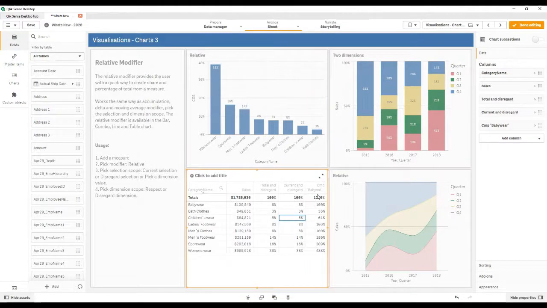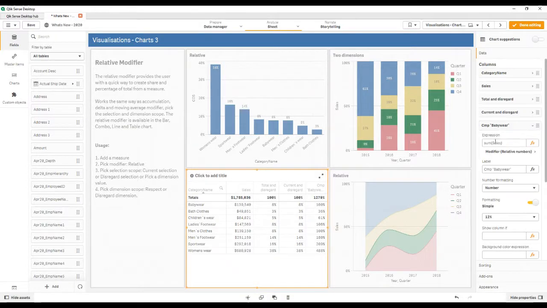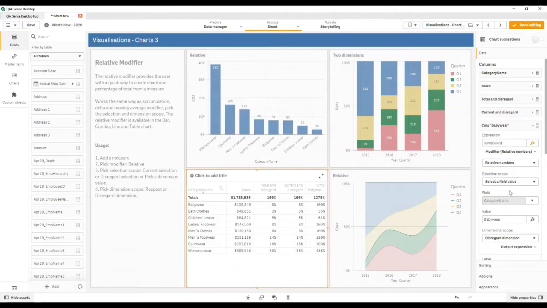And you could also do something quite cool where you can write a relative number to a specific value. So you can say, I want to show what percentage other categories are away from baby wear in this case.